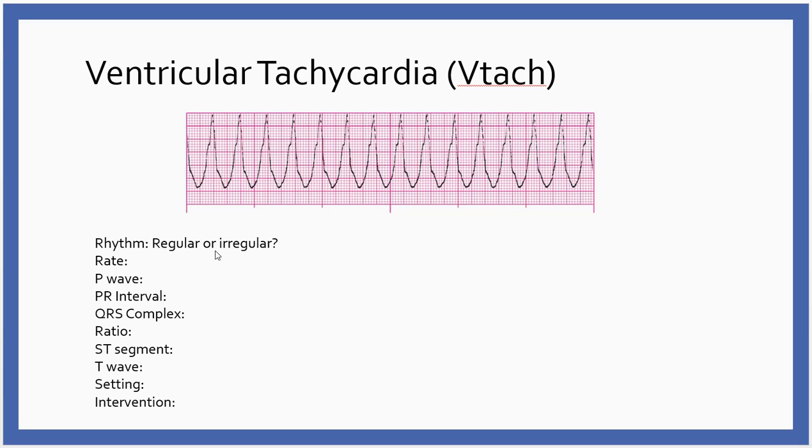In that case, when they're stable, we'll get a 12-lead EKG because we're only looking at one view, so maybe in another view this doesn't look the same. We'll get a 12-lead EKG. We'll consider antidysrhythmics, and the 3 antidysrhythmics that American Heart recommends for stable VTAC are procainamide, amiodarone, and sotalol.